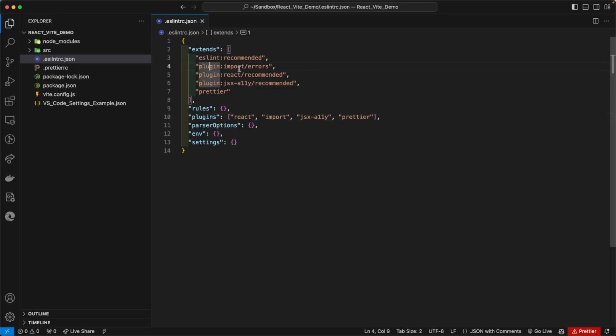Okay, so the plugin here for import, that's our import. React, there's a React. A11Y, there's our A11Y, and of course Prettier. Prettier has to go last.